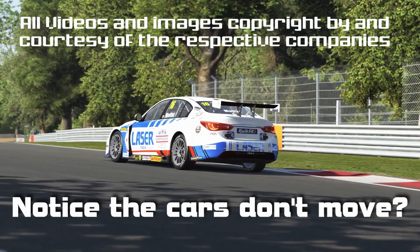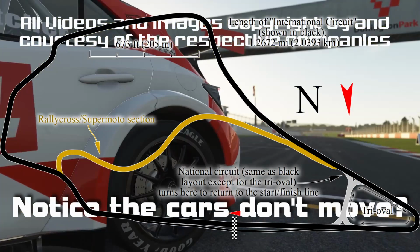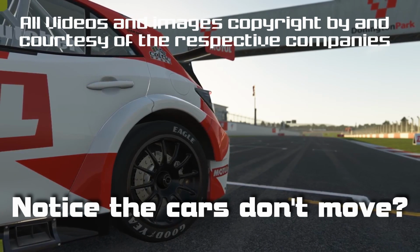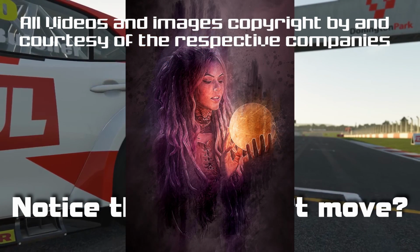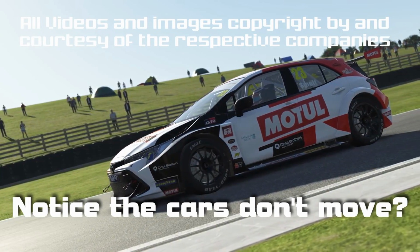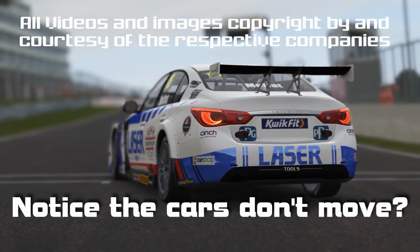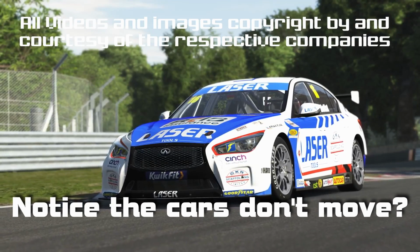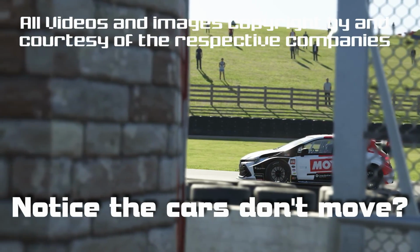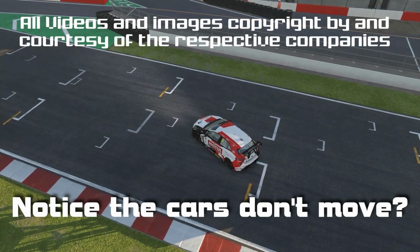We've done a quick check and we're still missing Snetterton, Oulton Park and Knockhill from the list of BTCC 2021 tracks, but we would not be surprised if the next news coming from Studio 397 mentioned them. We're clairvoyant like that. All of this brings us to speculate that the cars and tracks had been scanned for the BTCC sim that Motorsport Games dropped from their schedule and that we may never see, as no new date for the BTCC sim has been announced. And we wonder, like everyone else in the sim racing world, if it will ever be released by Motorsport Games. On the other hand, it makes clear that they have not lost the license yet.